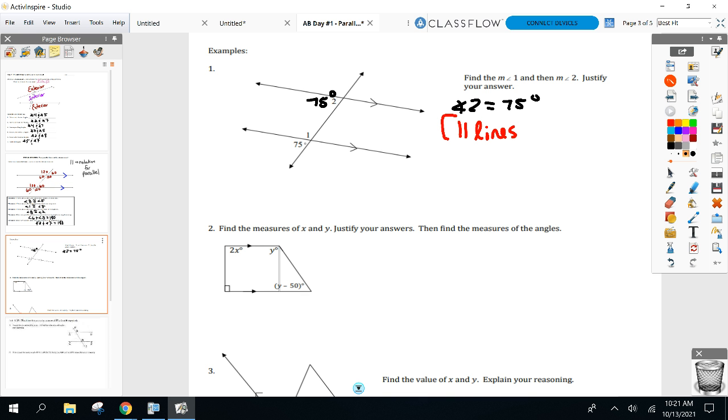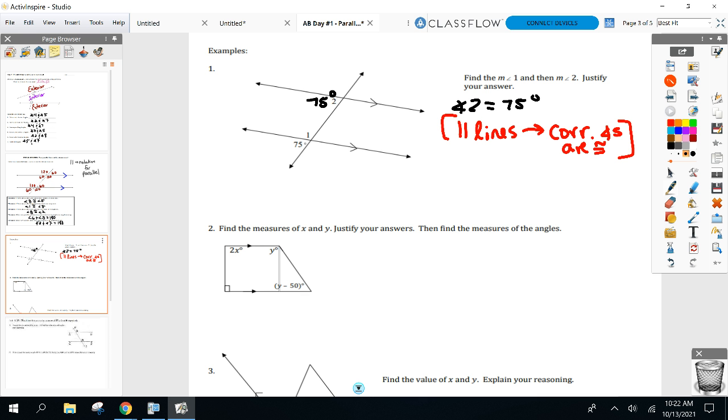Molly, what did I start out by telling you about the lines? Using the symbol, parallel lines, because that's what I gave you. We're going to start using this arrow, implies. Maybe you've seen it in science class. Parallel lines imply, you can abbreviate, corresponding angles are what, Molly? Congruent. There you go. That's my justification. That's what's going to go in the reasons column tomorrow. Great job, Molly. So I got angle 2 down.